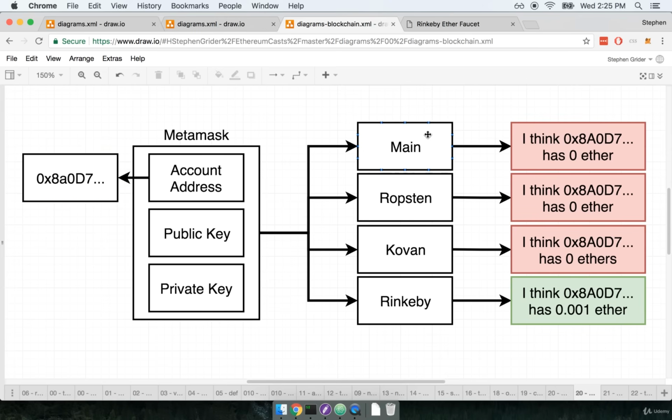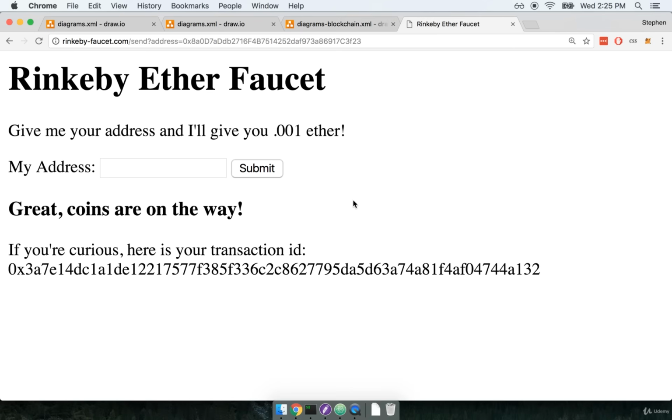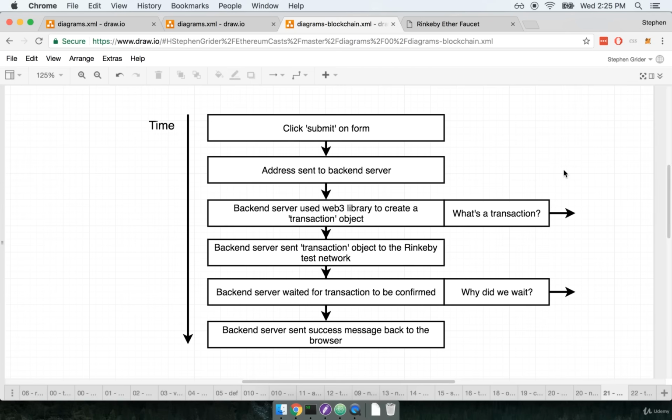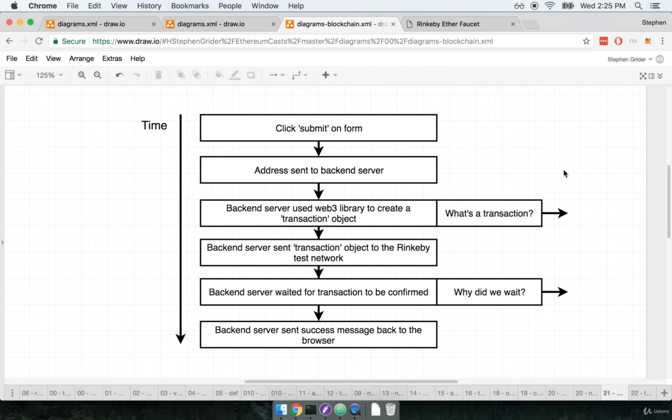All right, so now that we have that under control, I want to think back to the process that we just went through when we submitted the form right here and sent ourselves a little bit of money. We're going to go through the exact order of operations that went on behind the scenes when we entered our address in here. So let's go through that flow. As we go through this flow, it's going to give us a much better idea of how some of the different details around sending money work with Ethereum.